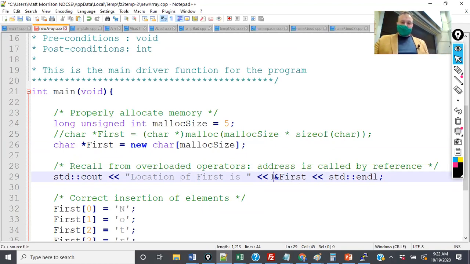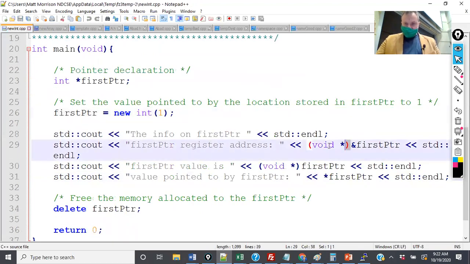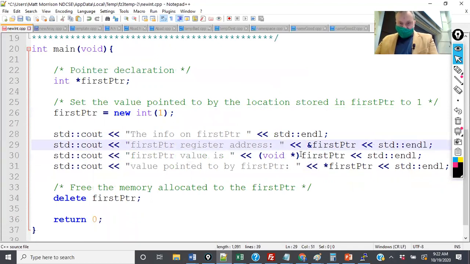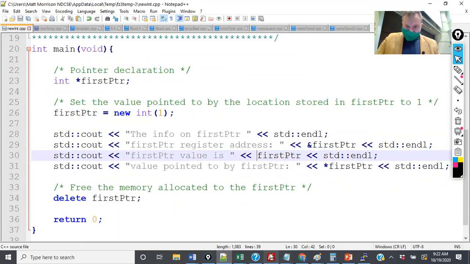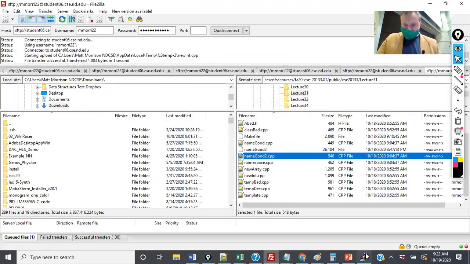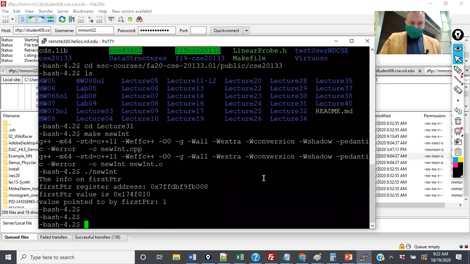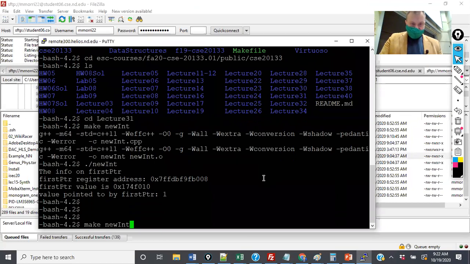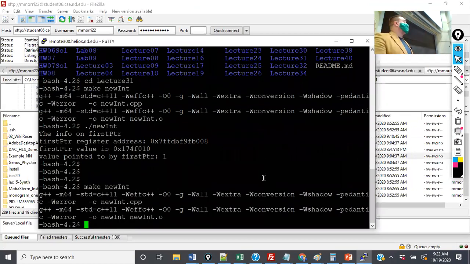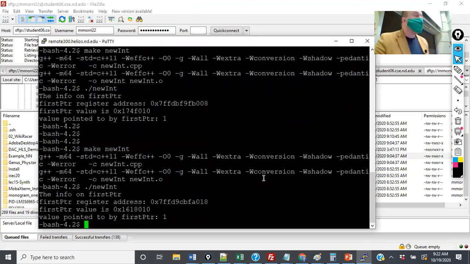So it turns out that we do not need that keyword there. And in fact, let me go back to new int and watch what happens when I do this. When I do this, I'm going to take away those void stars. And if this was in C, our compiler would be crying. But in C++, it's perfectly fine. And it'll do the exact same thing.